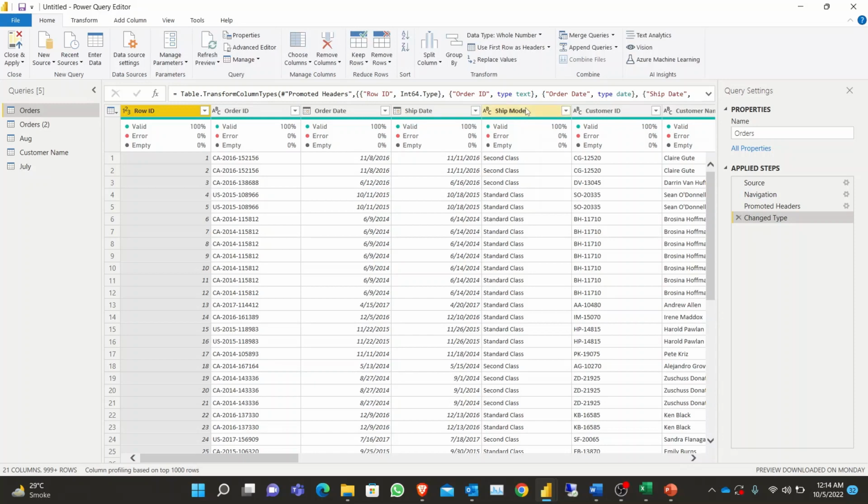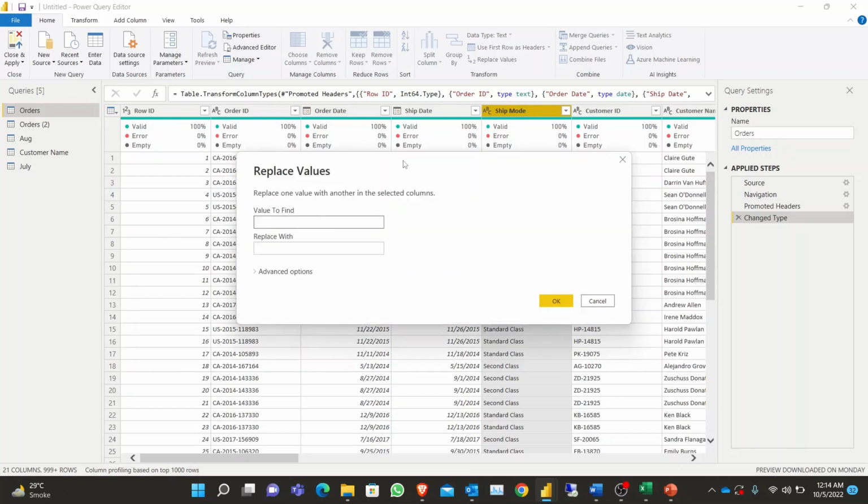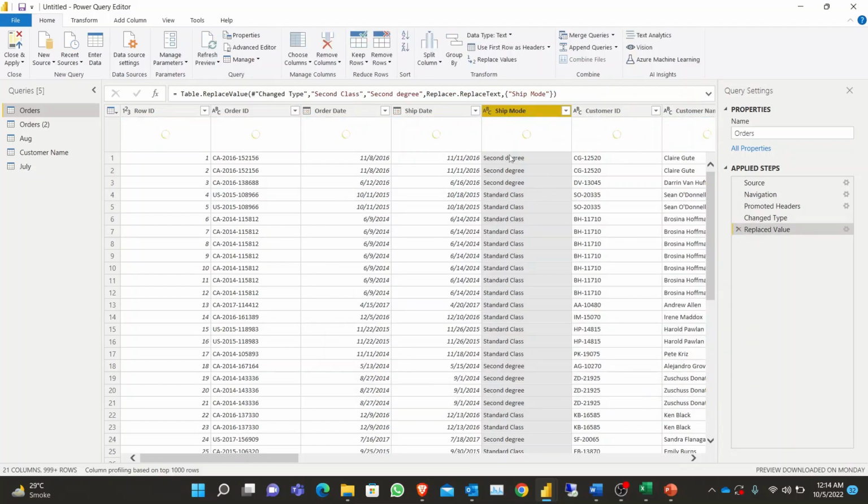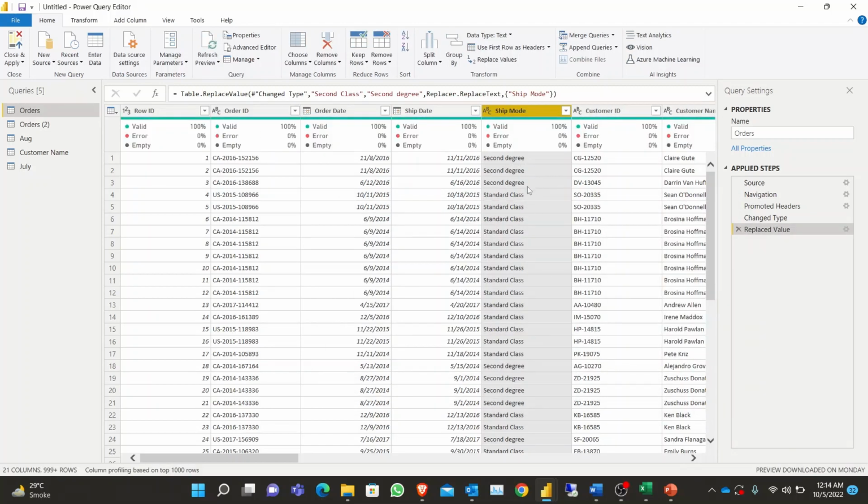So if I want to replace, like, second class, I click on it and click replace values, and it will ask what we want to find. I click on second, I will write second class, and I want to replace with second degree and just click on OK. So it just replaced my second class with second degree. That's how your replace value function works here.